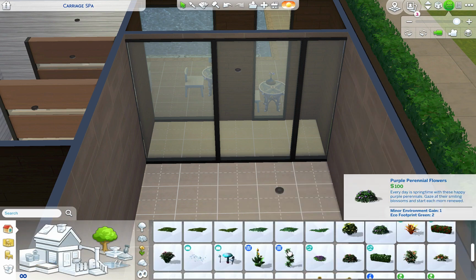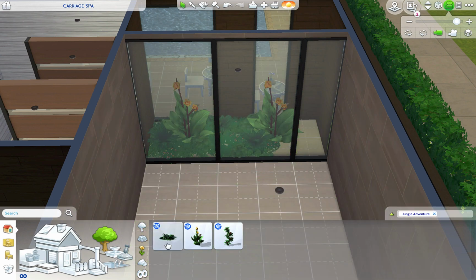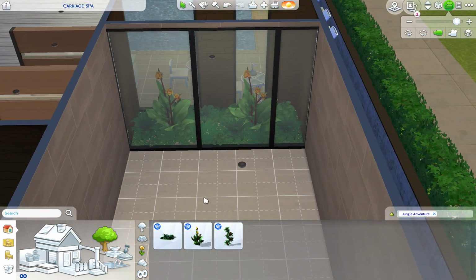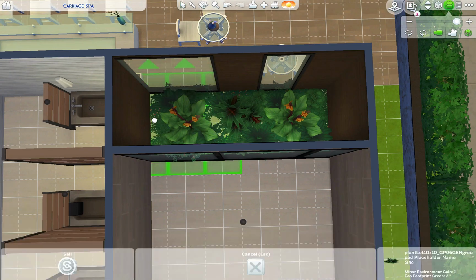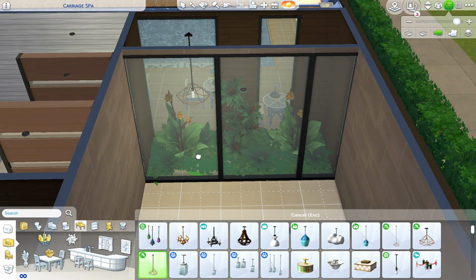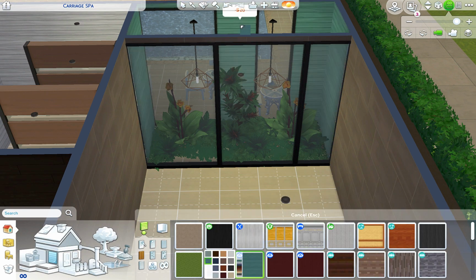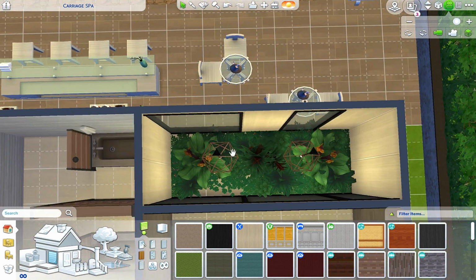So I do put a little bit of a plant feature in here. You can see me building it here. It's more of those jungle adventure plants that I used outside on the pond. And I just built a wall with some windows and then put these plants and some lights in there just to give you something nice to look at while you're doing your meditating.